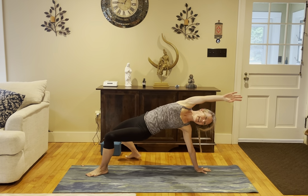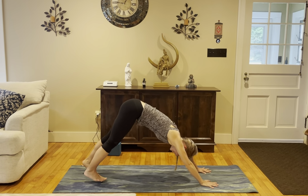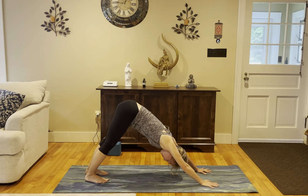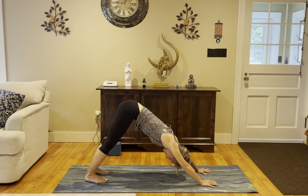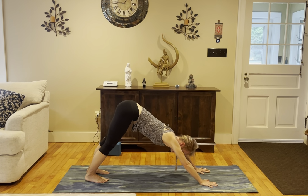And then slowly, carefully make your way out. Whew. Beautiful. Downward facing dog. All right, let's take it to the left side.